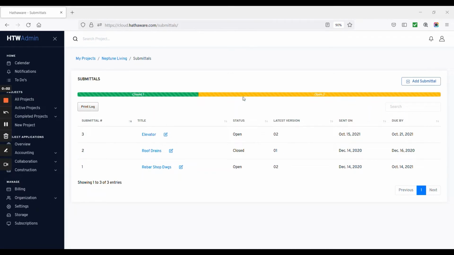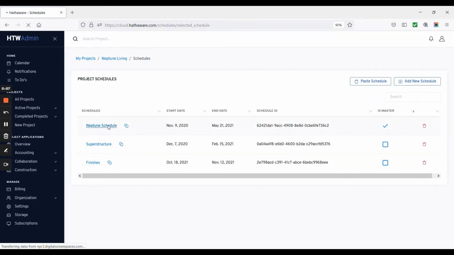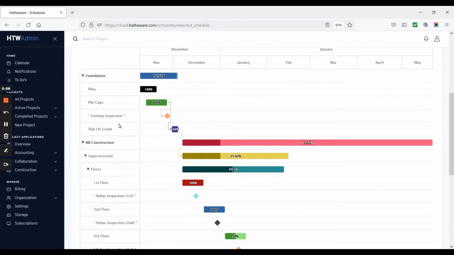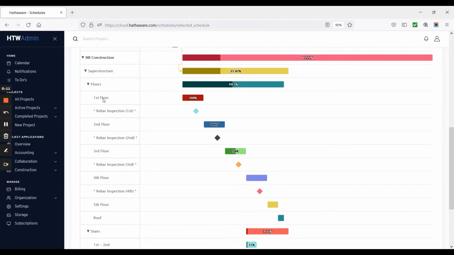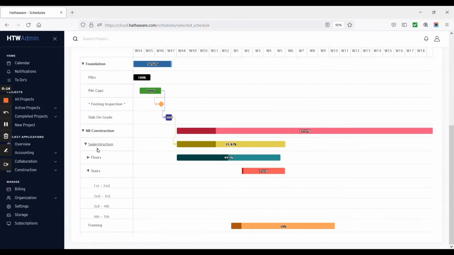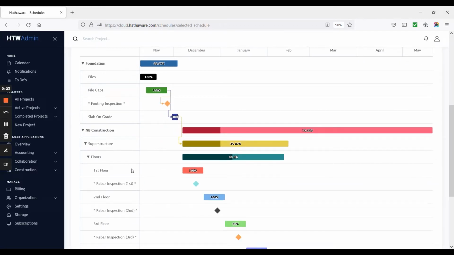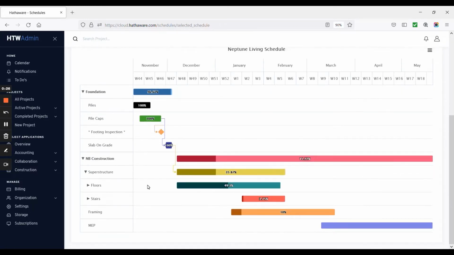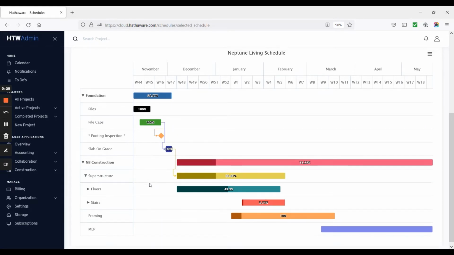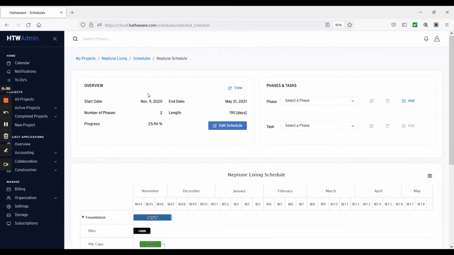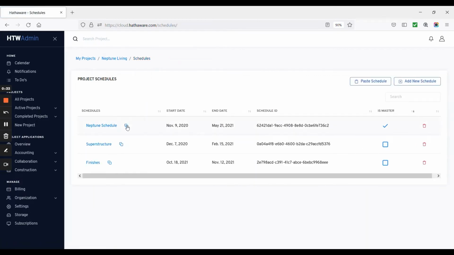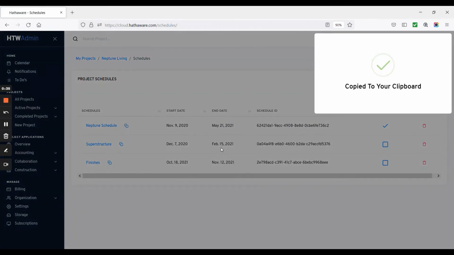Now that I've addressed some of the RFIs and submittals, I want to take a look at the project schedule. To make it easier for me to view, I'm going to collapse some line items. The superstructure is close to 36%, and the framers are at 10%. Let me see how many floors they can actually work on. The framers can work on 2 floors. This is a little concerning to me, so I will bring it up at the next contractors meeting. And since I'm already here, I'm going to copy the schedule over to a new project that I just started.